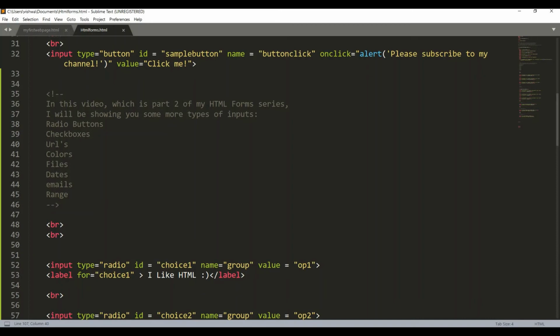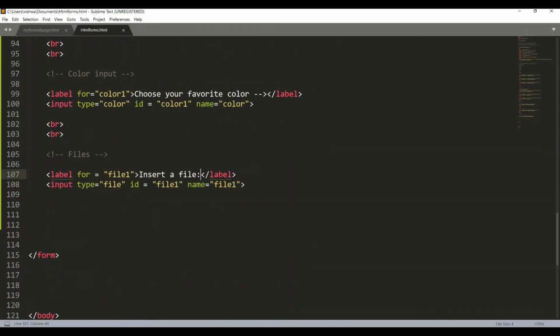We'll just finish dates and emails real quick. So I'll just copy paste that, just add 2 lines before that. Alright, so BR and BR. Okay, great. And I'll also add a comment there, date.